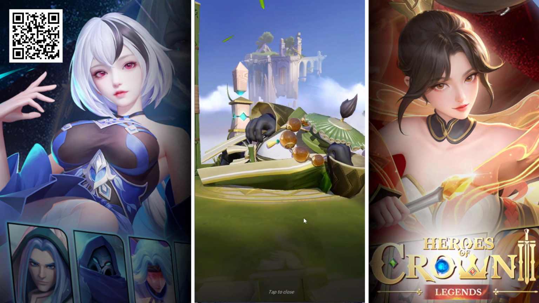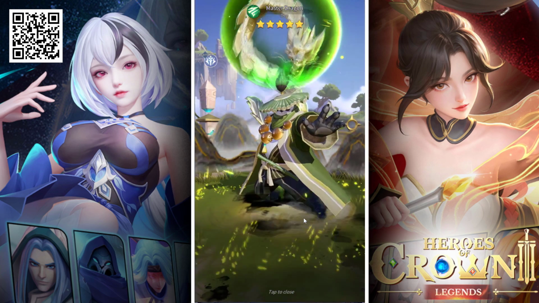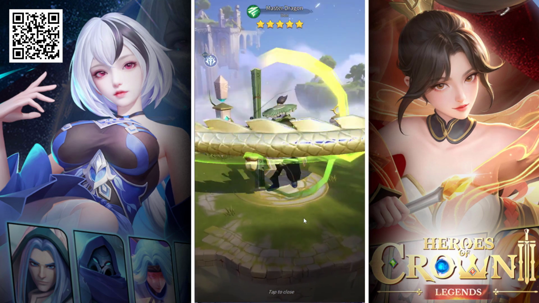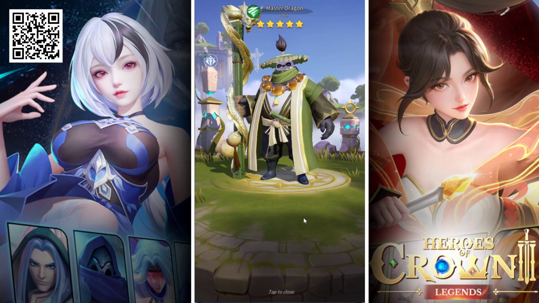And it looks like not only do we get an additional legendary, but we also get that unit that we were talking about. Now, this is pretty cool. This guy looks pretty interesting. He looks like a panda that can do some martial arts, kind of fighting. His name is Dawn the Master Dragons.